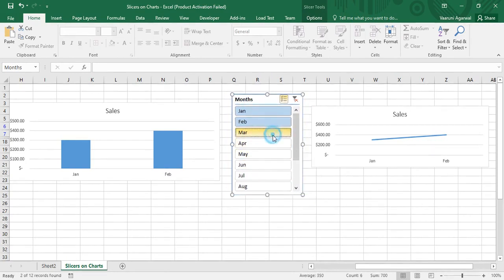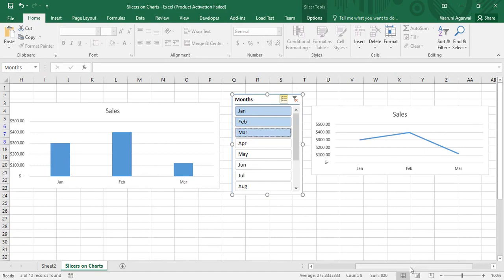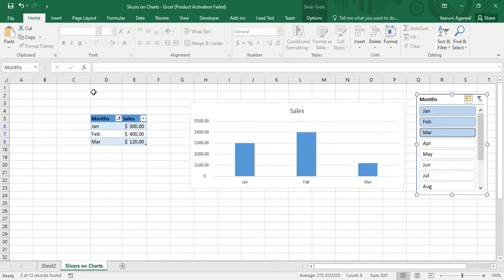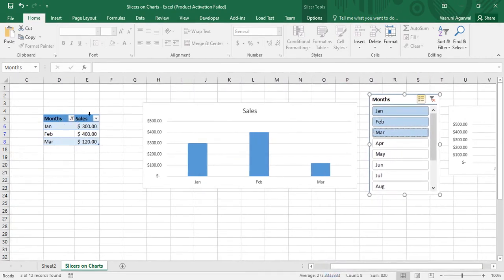But actually what we have done here is connect the slicer with this table, and that is allowed in Microsoft Excel, but associating a chart directly with a slicer is not allowed in Microsoft Excel. So we associated our slicer with this table, and out of this table we created 2 charts.